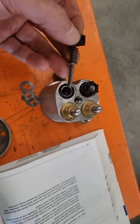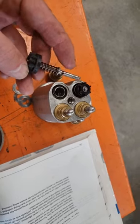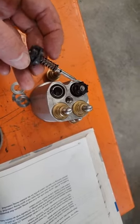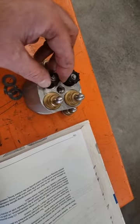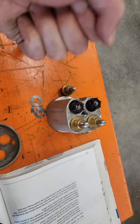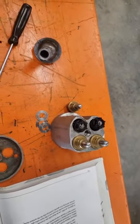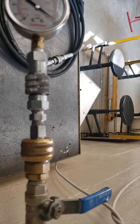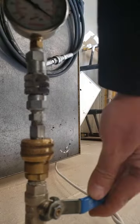I want to demonstrate the modulating effect of the metering stem and spring in a pressure reducing valve by comparing this type of valve to just an on-off gate valve or a very basic control valve. I'm going to do that here at this airline — this air supply has a gate valve on it.